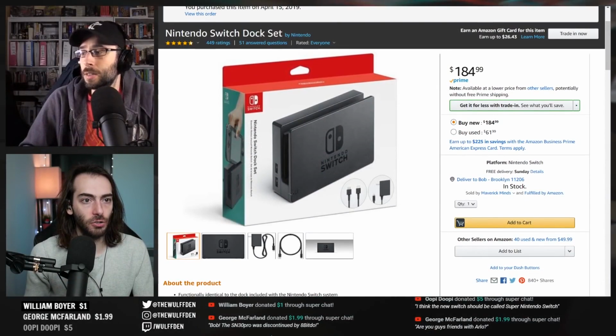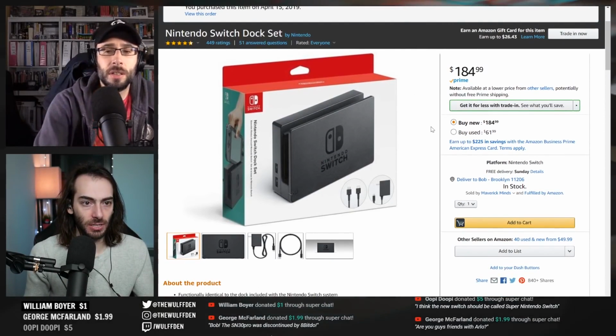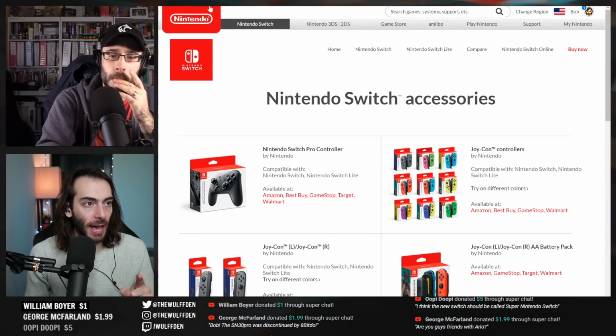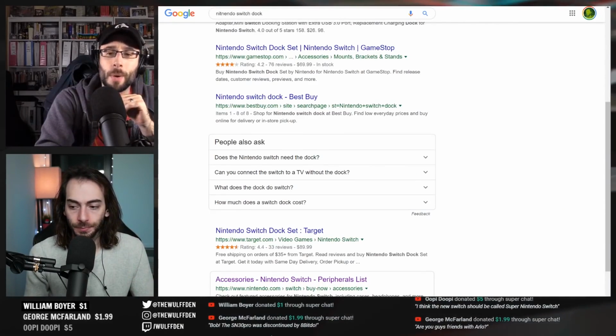There's one final bit to this story just to confuse you even more. A few months back, I noticed that nobody was selling official Nintendo Switch docks, and if they were, they were marked up like crazy. Look at this, Nintendo Switch dock, $185 on Amazon. And this is the regular listing. They weren't on Amazon, they weren't on store shelves. The official Nintendo store in New York didn't have any. Nintendo's official site didn't have them. They only had refurbished ones.